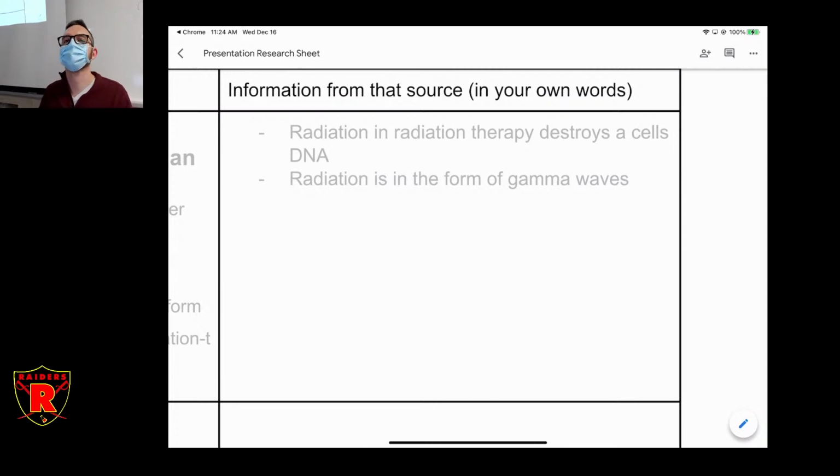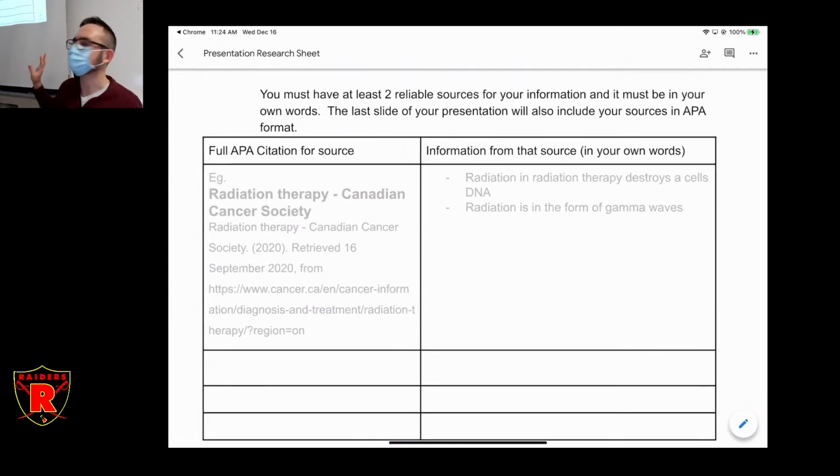What is the important thing from what I've just read, and how do I summarize that in a phrase or a sentence, okay? As opposed to just copying and pasting. So this is actually surprisingly important, this research aspect. It seems like it's just like a surface thing, but it's an essential skill in academia to be able to synthesize. So take some time and actually make this research sheet, okay? I realize it's not worth a huge amount in your final product, but it is valuable.